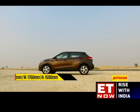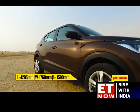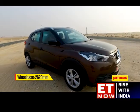Now it's obviously very hot here at 48 degrees, and the instant heat soak feels like I've lowered myself into a warm bath, but I just can't resist a quick look at the car.